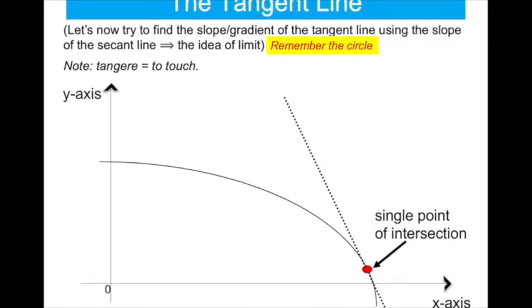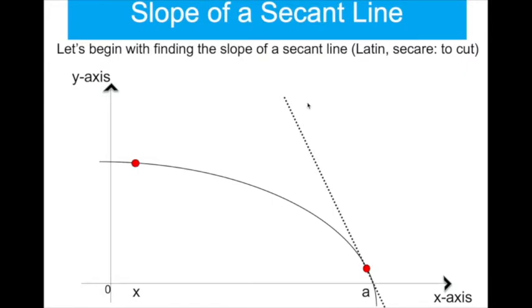Now let's take the idea further about the slope of the tangent line. If you remember earlier, we were trying to predict the shape of a circle using a polygon. Now, in this example, I want to predict the slope of this tangent line using a secant line. A secant line is a line that cuts the curve. So again, I want to use a secant line to predict the slope of this tangent line. So now let's draw a secant line. There you go, that's a secant line.